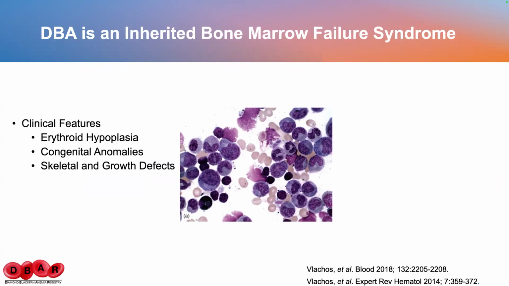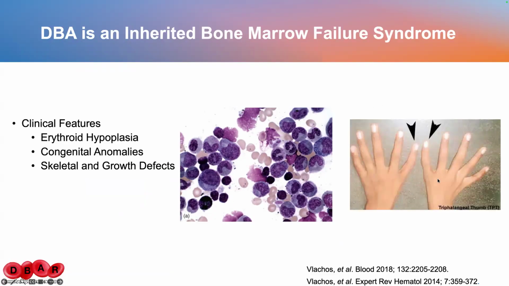It has been discussed and argued for some time because the first line of treatment is steroids. And when you give steroids to patients, of course, there are skeletal and growth defects that appear because you engage into some fractures and some growth defects due to the steroids, but they exist in these patients. And here is a congenital anomaly that you can find in a patient with a triphalangeal thumb, or TPT, here observed. And as I mentioned already, and I'm going to go back to that towards the end of the talk, there is a cancer predisposition in these patients.